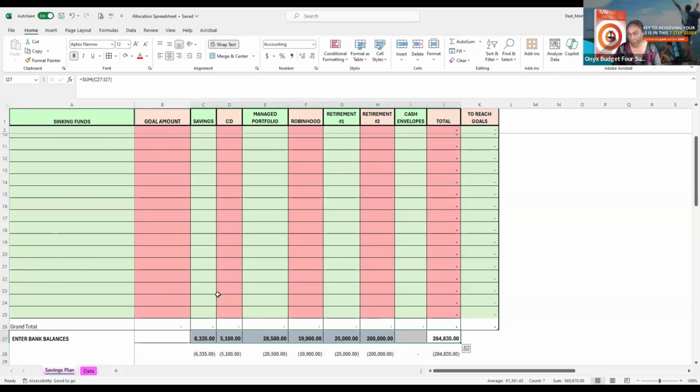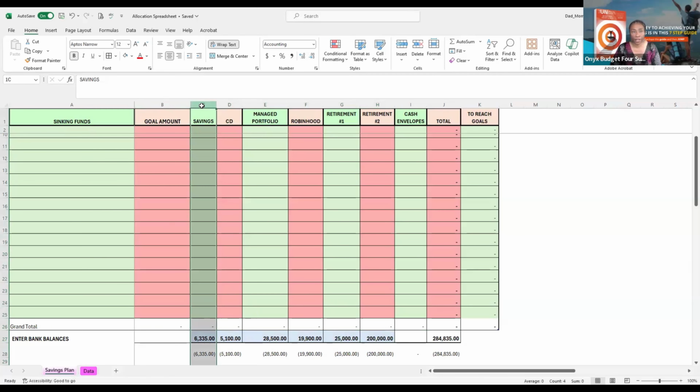Now, these numbers are for presentation purposes only. These are not real numbers. But what do I do with those numbers? Nothing. I would just look at it, go up and down, up and down. Well, I had this brilliant idea that I ought to be allocating these amounts to the different sinking funds that I have, and that will tell me whether I really have a sufficient amount of money saved or not. So I basically created this spreadsheet.